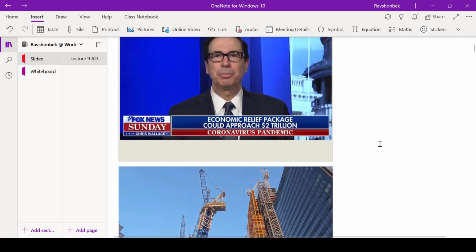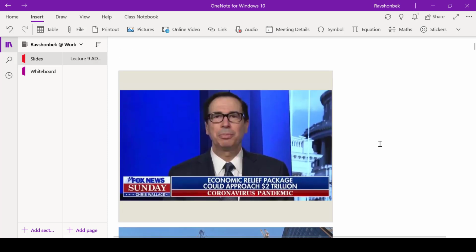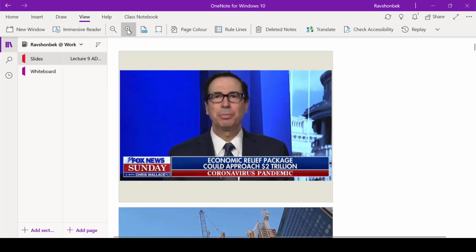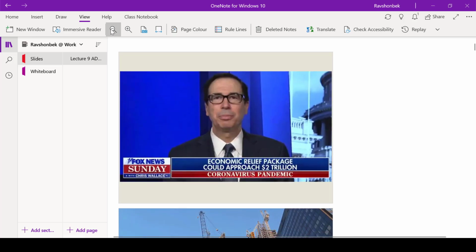Now, you might feel like this is small, for example, for your students. You might want to zoom in and out. In that case, you may go to View and use the zoom in and zoom out functions.